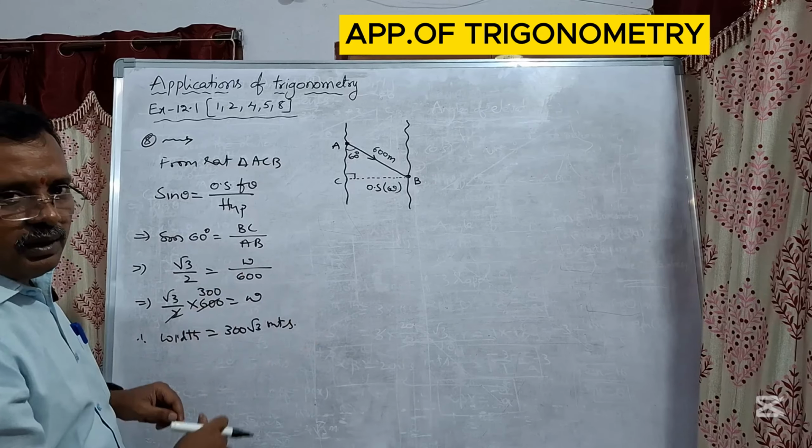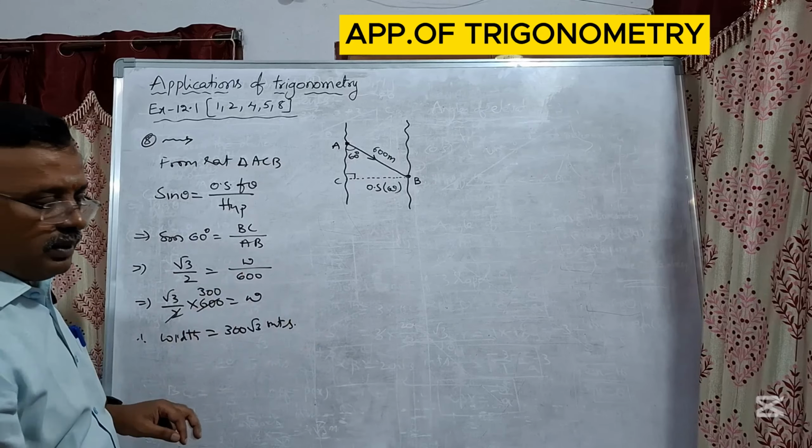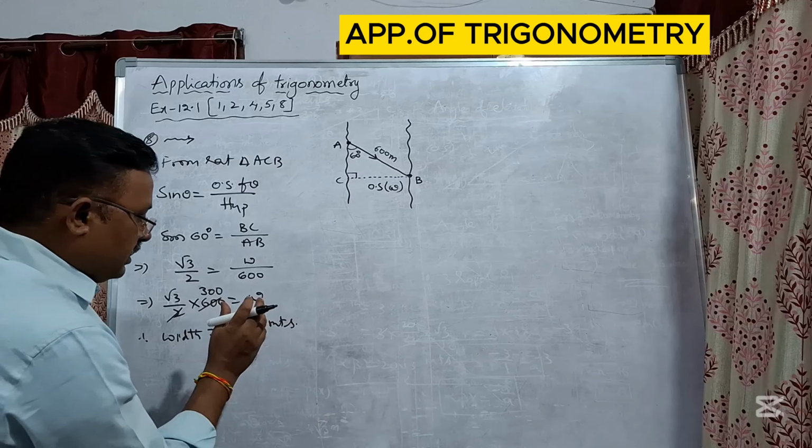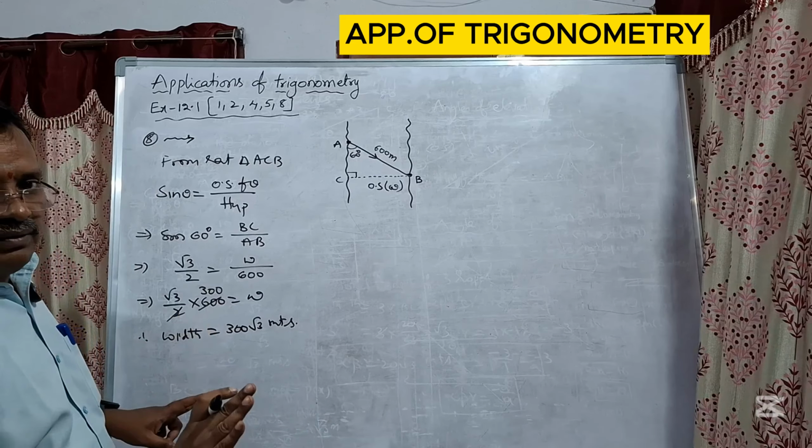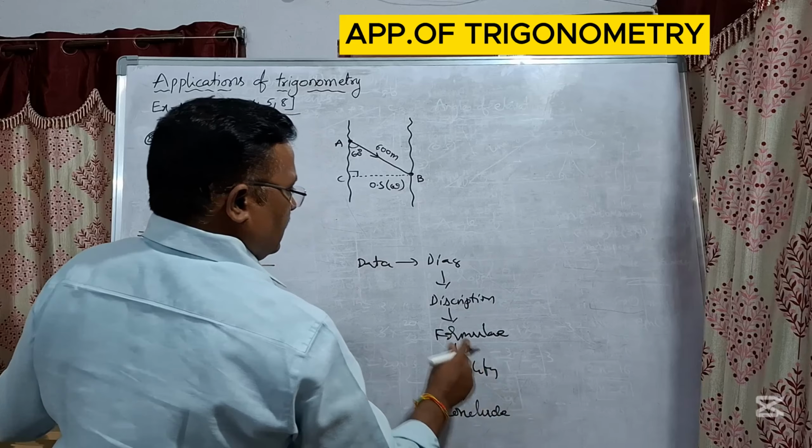In these kinds of problems, if they mention the root 3 value as 1.732, then you should substitute and simplify. That is compulsory. Otherwise, you can leave the answer like this, no problem. They will award full marks. So revise them properly, read the data, convert it into a diagram, give a description. This is compulsory. Write the formulas well, simplify properly, conclude the answer. Easily you will get full marks.